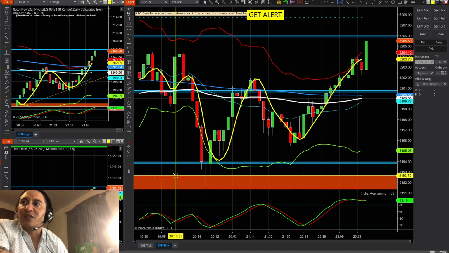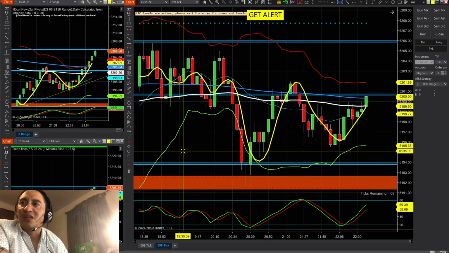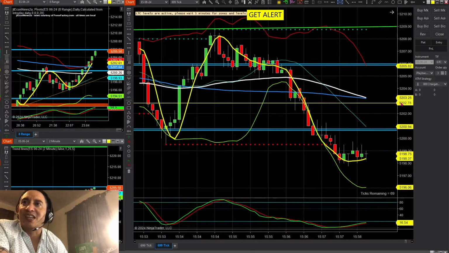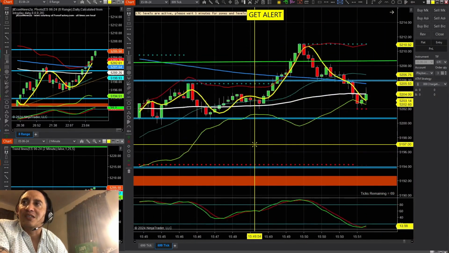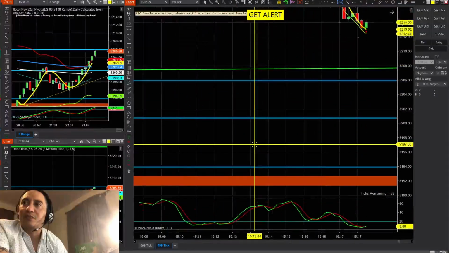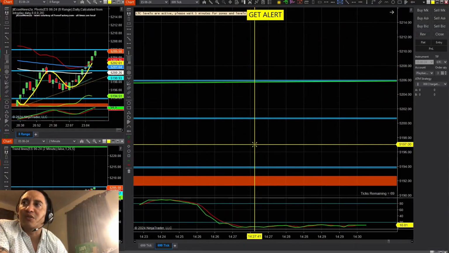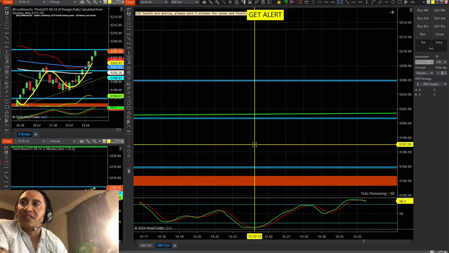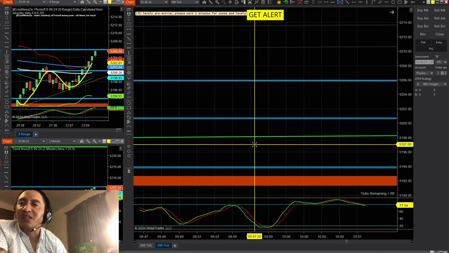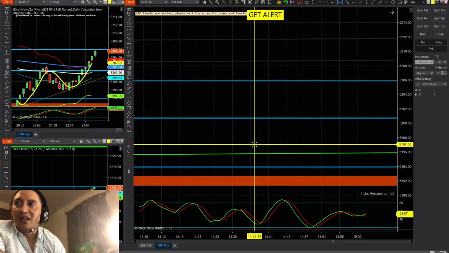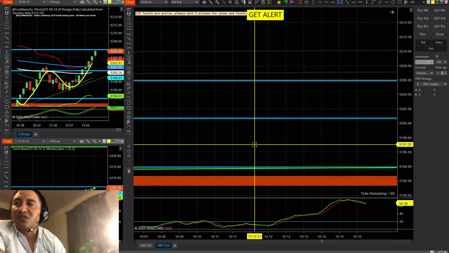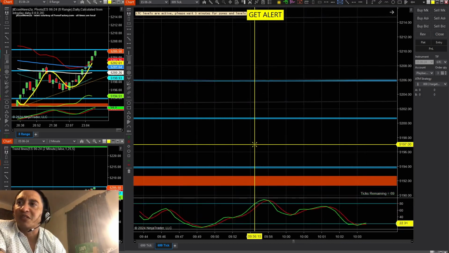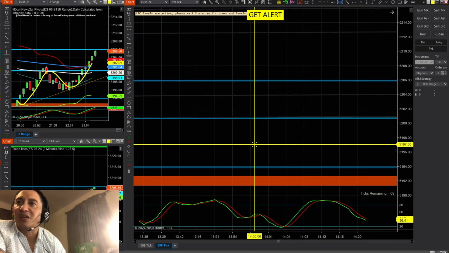Now, if this orange band was the zone, then what you'd be looking at is, you see how price action is respecting that zone as it's coming down and hitting it. Let's see if we can find where it goes over it. Well, basically, the reason why that zone is there is because there's a lot of indecision in that area, and prior indecision, enough that it was a tug of war, so price is going to respect this level next time it comes back to it.